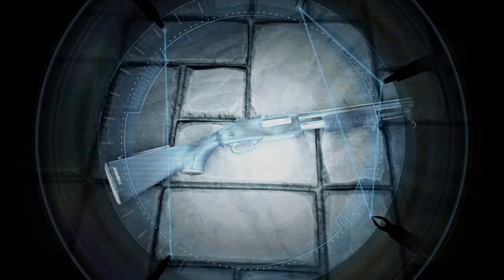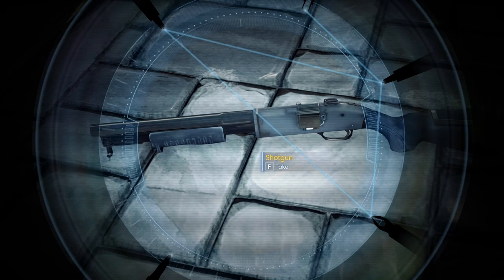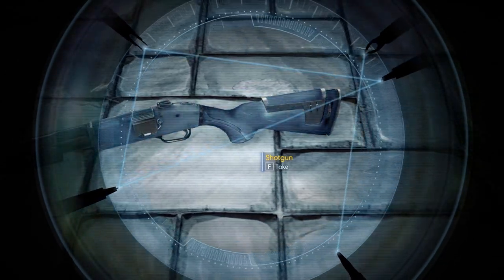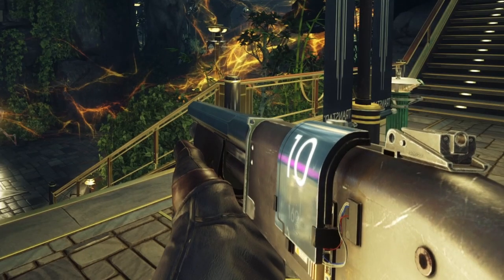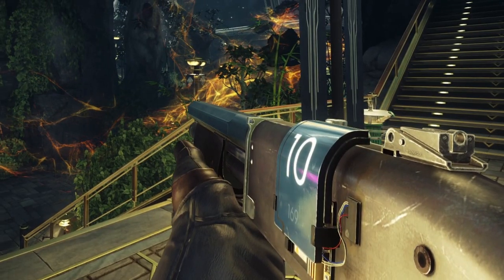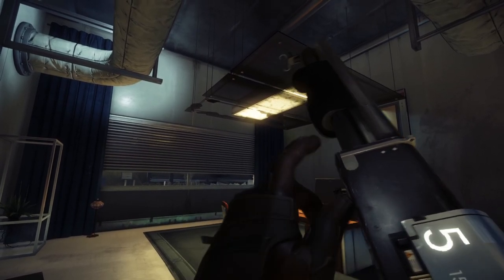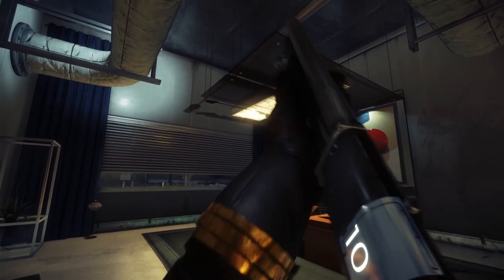The S-4 is on the shorter side for a shotgun. It has a hexagonal barrel, an ejection port on the right side, a proper safety, and even a stock with an adjustable butt pad and cheek riser. The digital round counter is again present, though with a slightly worrying amount of exposed electrical components. The default capacity is four shells of 12 gauge, which is believable if we're counting the tube only.